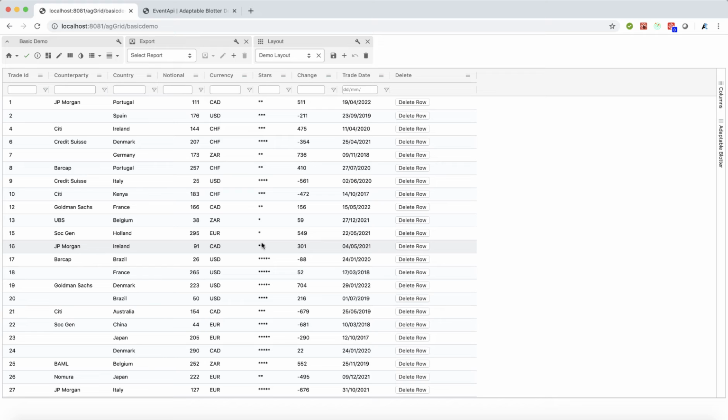But if you remember, the next part of it was they said they only wanted to have this thing appear depending on certain criteria. So let's mimic that ourselves. Let's say, for instance, we'll decide that we're only going to delete a row if the trade date's in the past, i.e. if the trade date hasn't yet happened, then obviously you shouldn't be allowed to delete it. So how would we do that?